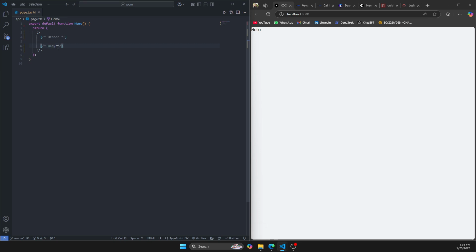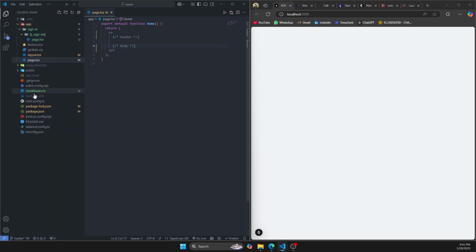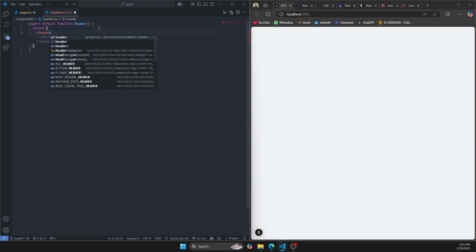First we will build the header file. Create a new folder as components, and in the components folder create a new file header.tsx, add an exported functional component. We will build the header component file now. Just follow the code, because in here we are just adding Tailwind CSS classes.